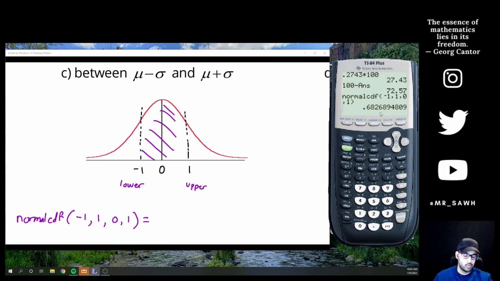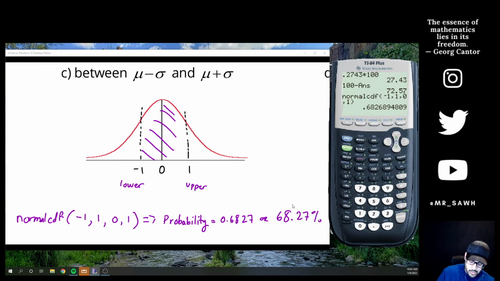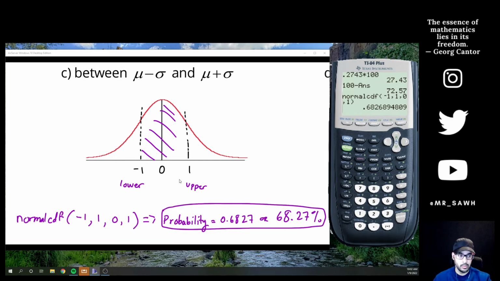So we're just rounding it for ease when we say 68%. But really, if I go to 4 decimal places, this is going to tell us the probability. Can't spell this word. Probability is, or should be, 0.6827, or 68.27%, right? Which is something we actually learned a few videos back, that if I'm in between one standard deviation above and below, 68% of all data will be in that range, right? Which is the expected value we should have gotten.